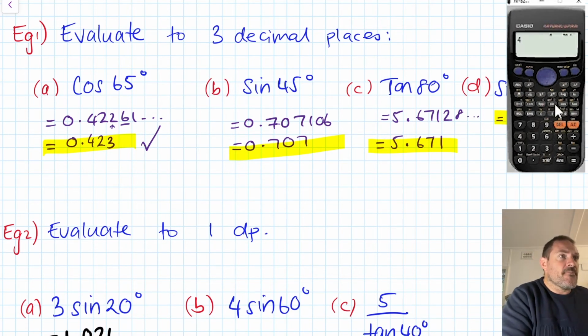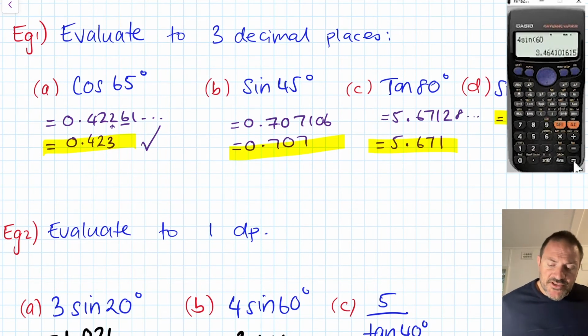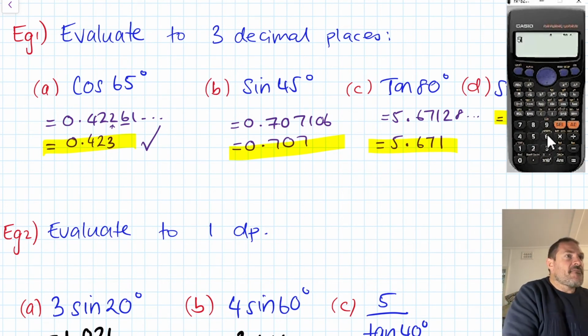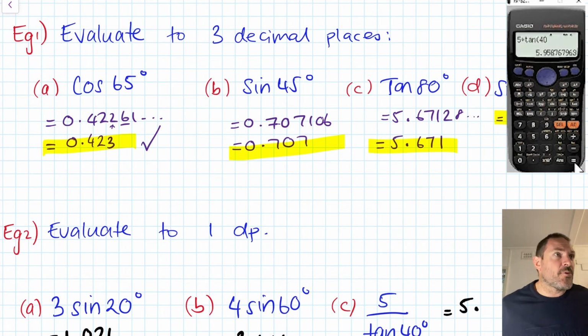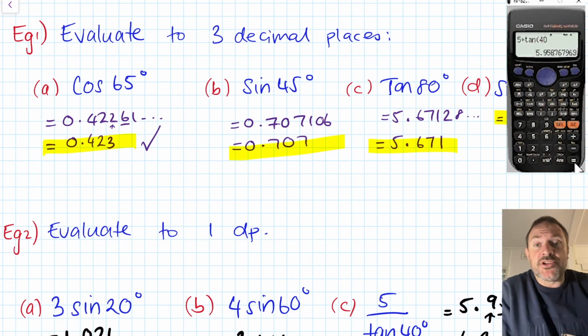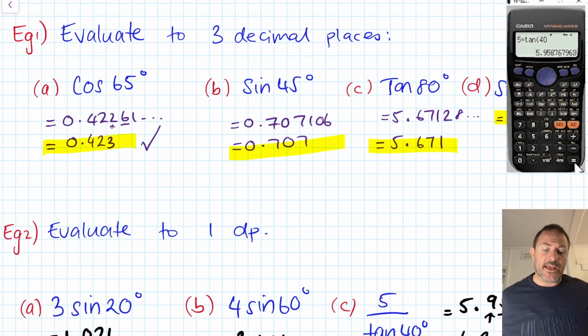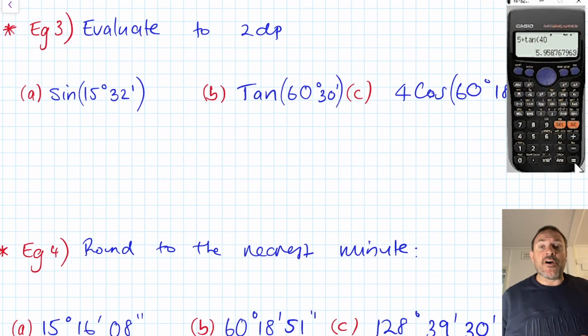The next one is 4, then sine 60. Should be a nice number, not so nice. 3.464... so to 1 decimal place, 3.5. Dusted. And the last one, 5 divided by 1040. You can see this time I did the division button, so I don't have to close my brackets. And we get the answer of 5.95876. Oh, I like this one because the 9 is going to be pushed up to a 10. So we get 6.0 as my answer. And again, if you did it as a fraction, you would have to make sure that you close the brackets off on our denominator. Okay, these are the 5.3 questions.